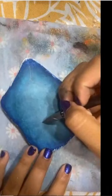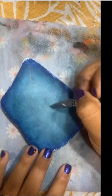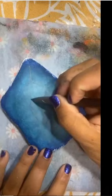From here, we're going to draw a teardrop shape, like a very skinny looking lemon. I'm drawing so light, I can't even see my pencil. We're not going to close it because this part is already open. So like a little lemon.